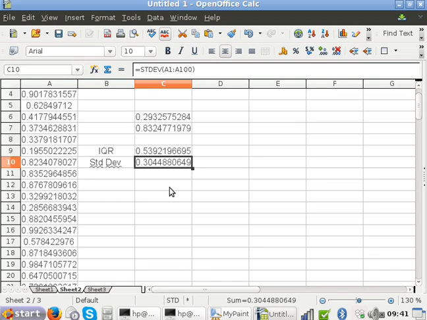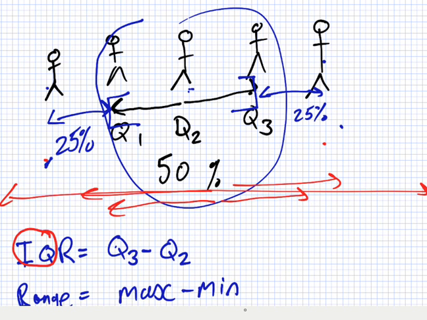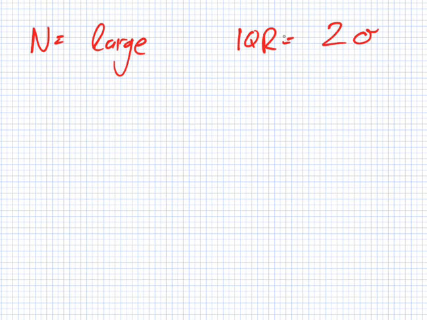And this is useful because it lets you know, if you calculate these correctly, that this number should be roughly twice. Now if the data set is quite small, you can see in this example here they're actually nearly the same. I think I had like 2.52 or something here. But anyways, for large data sets, it should be about twice. So we can have, if n is large, the interquartile range is equal to twice the standard deviation, roughly.